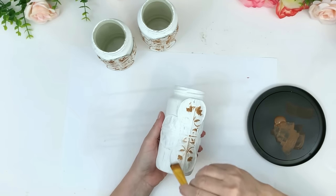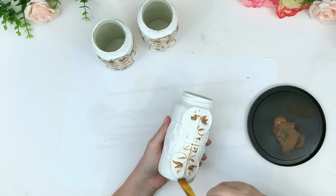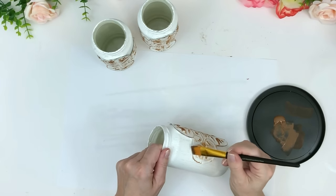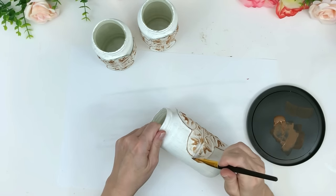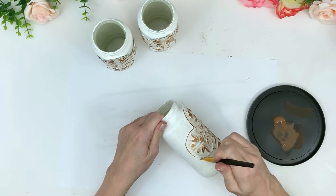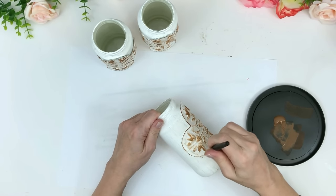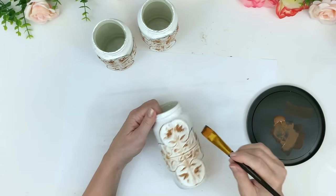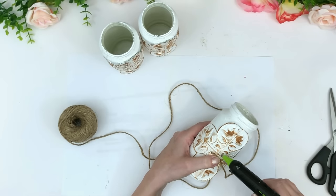Now I'm using the color Nutmeg Brown to bring out this design. I just thought that looked really earthy and just perfect for what I was trying. This is the look I was trying. I had a vision and it definitely came out the way I was envisioning. I'm also taking my brush and making sure I'm doing the edges of that tile as well to make sure they pop. See that? And you can see it. I thought that looked really nice.